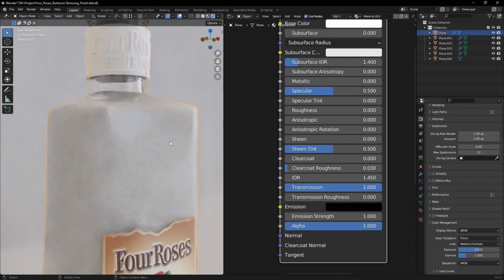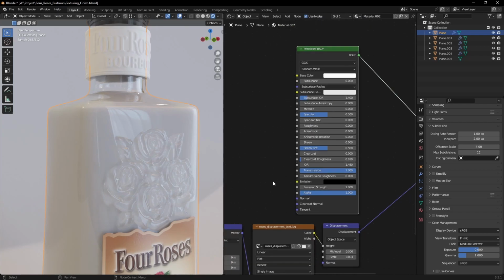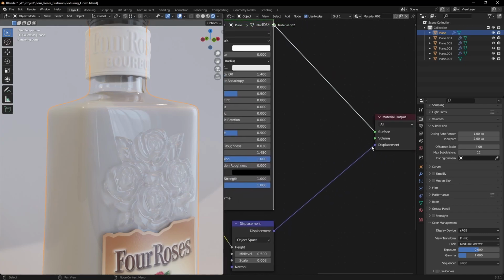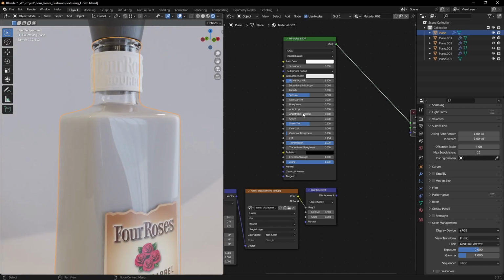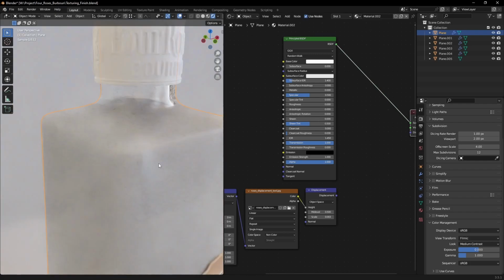Of course, when we have displacement, pretty much every time we are doing something with the shader, it will affect the render time. So every time we make a change, it will recalculate the shape of the displacement, and that's gonna take some time. So for that particular material, I will skip the displacement for now. I will do any kind of tweaks that I want without playing with the displacement, and then I'll add it back into the whole mix.